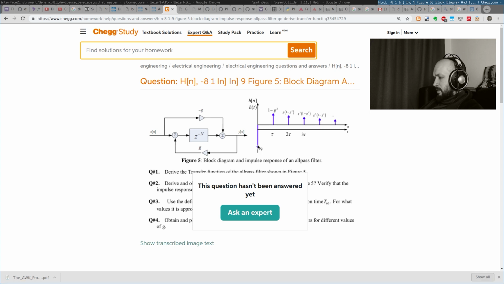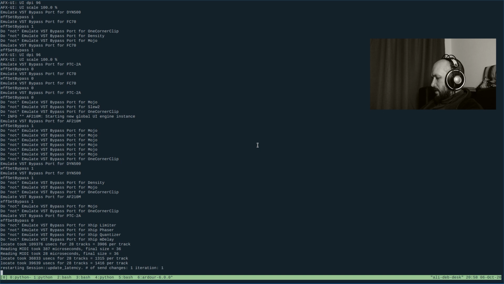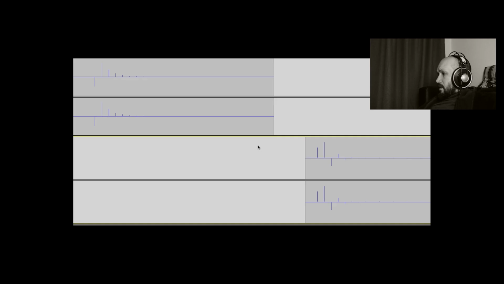This is the first difference. Let me show you, I had some plots. This is the output of AllpassN, I guess. All of them, AllpassN, AllpassL, AllpassC, will have the same impulse response in the unmodulated delay time case. As you can see, the first one is lower amplitude, and then we get this one.